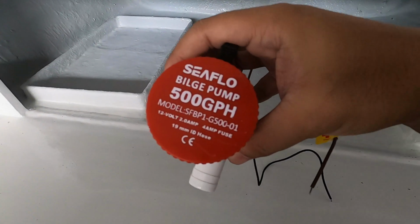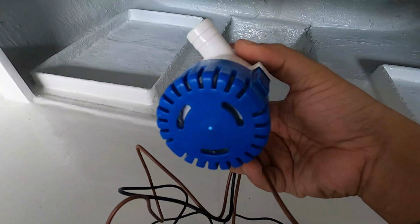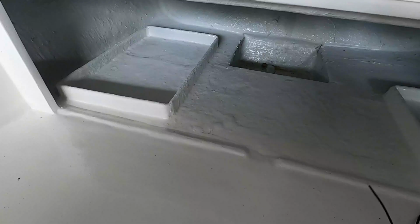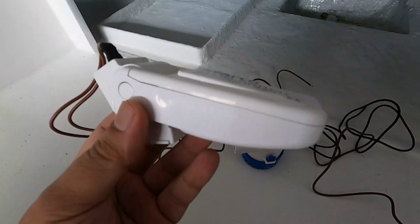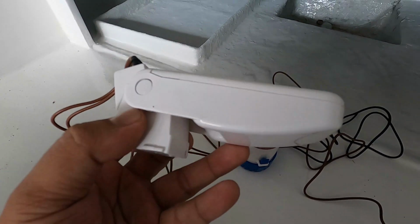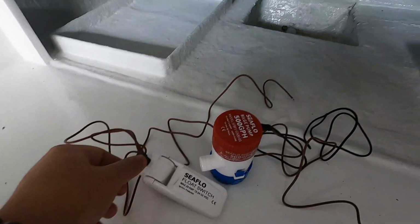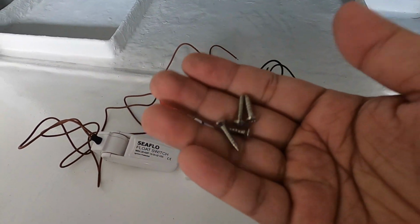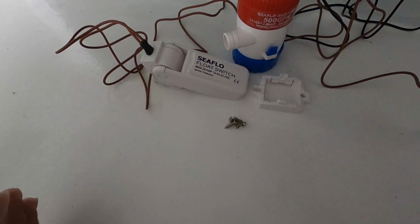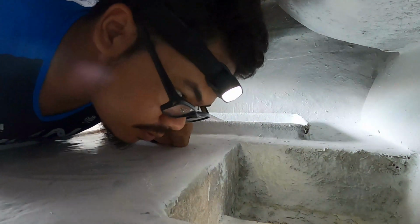This is our bilge pump. It is a Seaflow 500 gallons per hour capacity electric pump. And this is the float switch. This will help trigger our pump once the water level rises. Some stainless steel screws will help us fix the pump on our bilge. Now let us start the installation.